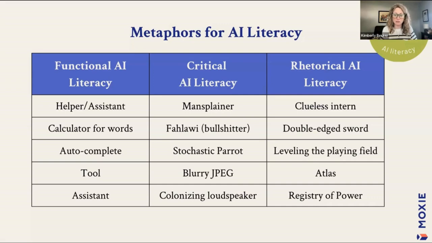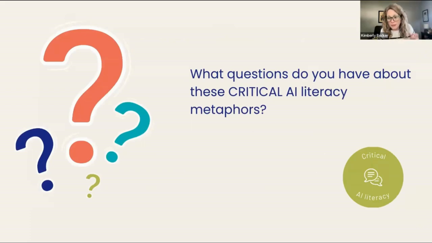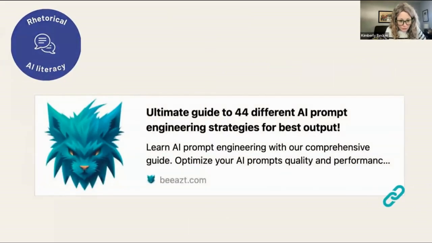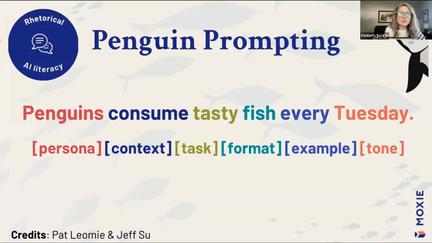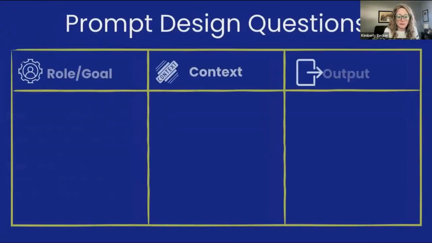Once you get AI output in context, you can really start to see bias — and I think it's easier to see with image generation. With language the context is a little less clear, but with a picture, which I'm going to show you in just a minute, a picture is worth a thousand words. For the sake of time, let me skip over the slides on rhetorical literacy and penguin prompting — there are lots of prompting frameworks in those slides and I'll come back to this in a future session.